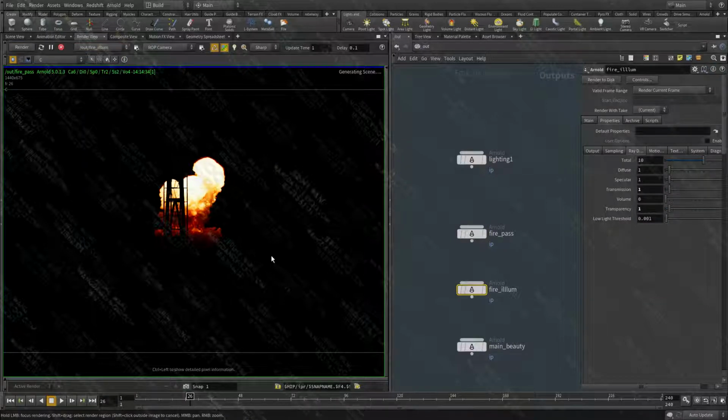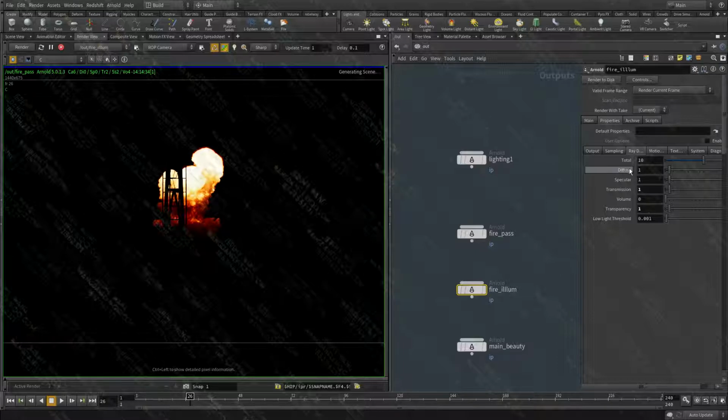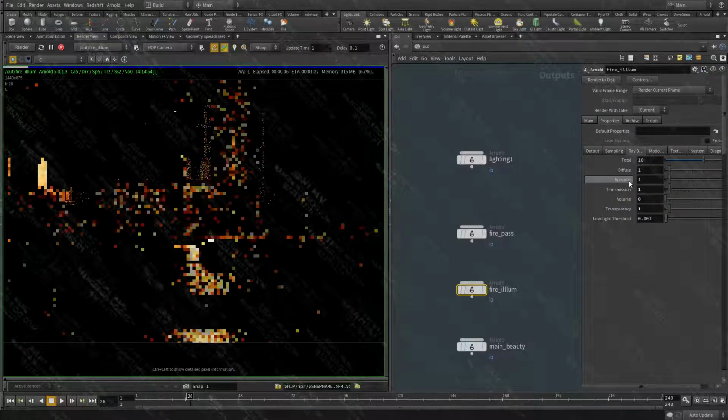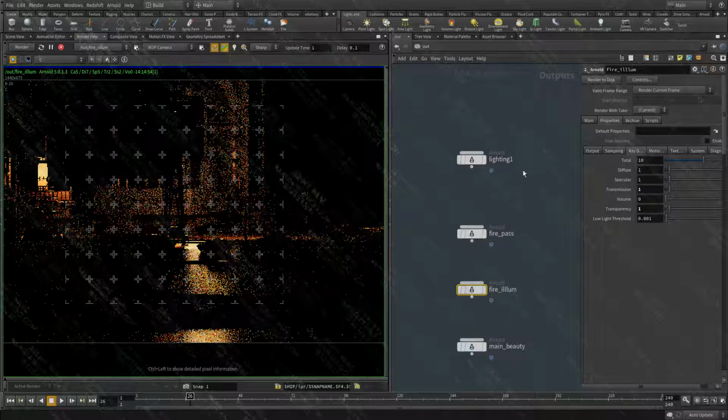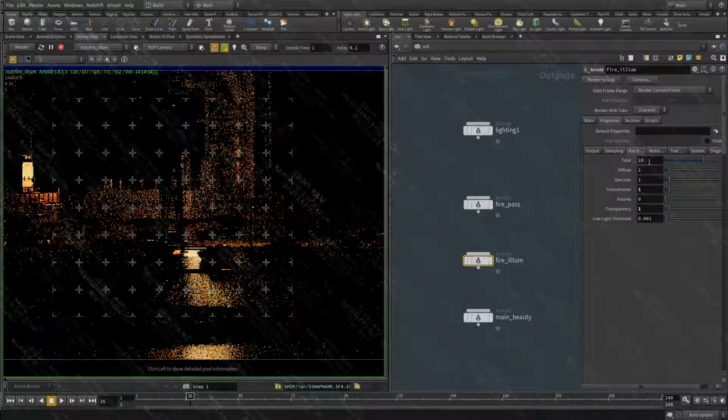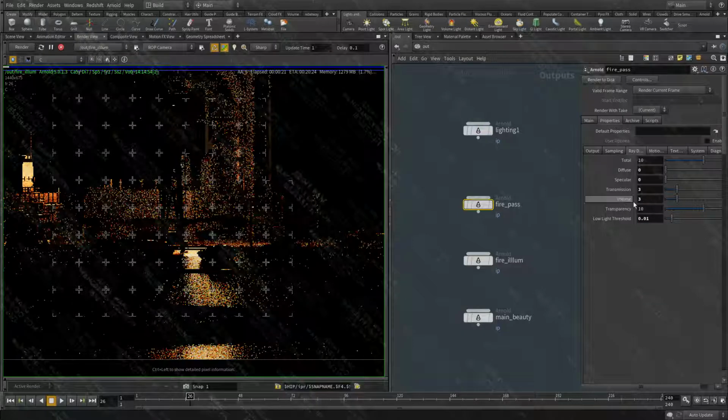So fire illum. And this one, we're reflecting the explosion, and we're also computing the volume illumination, not just the reflection. I'm setting the volume depth to 1, so there is no scattering. The main beauty pass has volume scattering set to 3 because we need the fire to go through the volume.